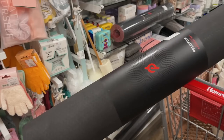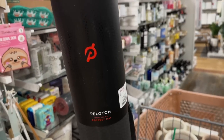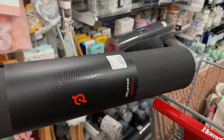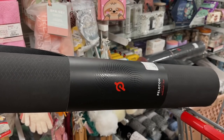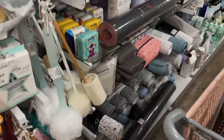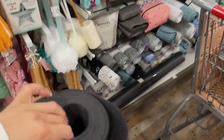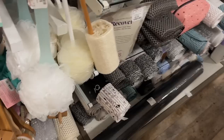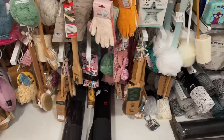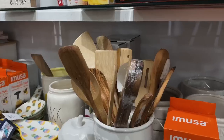This isn't home decor, but it's a workout mat by Peloton. I've been needing a workout mat since we're currently putting together a home gym. It's $29.99 — not a bad find. They actually have two of them, randomly placed in the bathroom mats section. It's really good quality. I don't think I'm going to take it because we're going to install padding in the garage, but if you're looking for a good mat, they have some here.